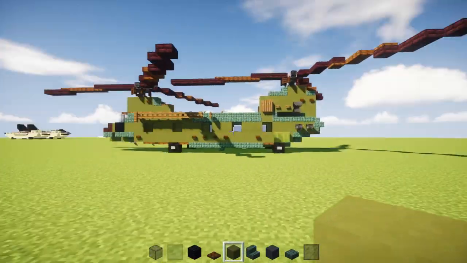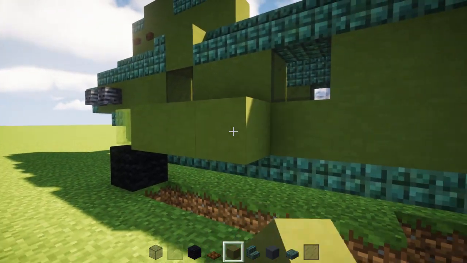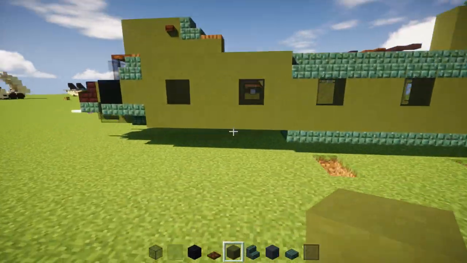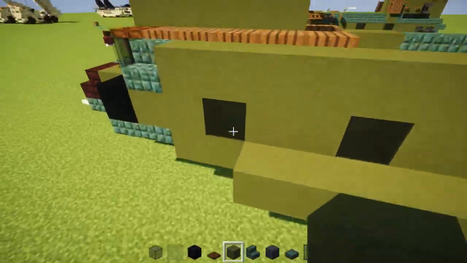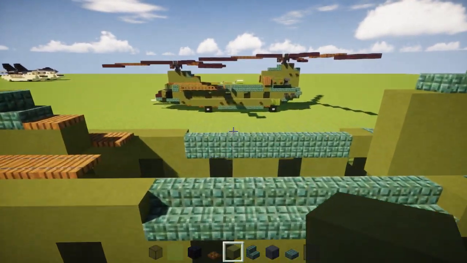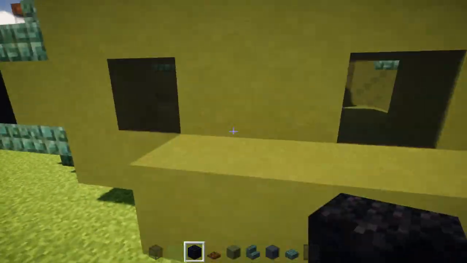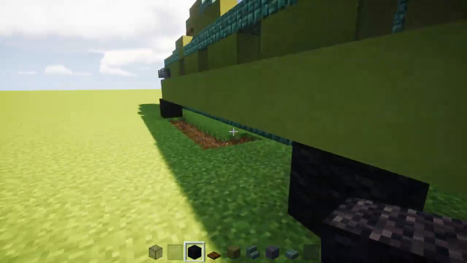Then we're going to take green terracotta and add 12 blocks in front. So 1, 2, 3, 4, 5, 6, 7, 8, 9, 10, 11, 12. And let's repeat the same thing on the other side. I guess it lines up right before that first window. And then we're going to skip two blocks away from the side area and add a black wall underneath. That's going to be the front landing gear. Same thing on the other side, just skip two blocks, add it.